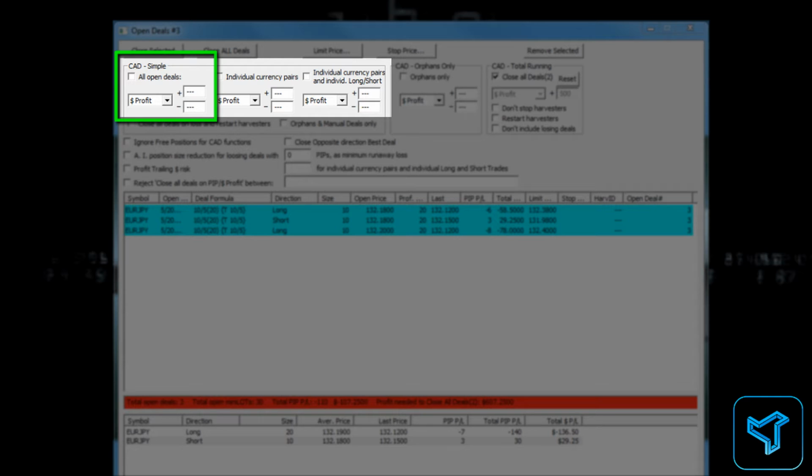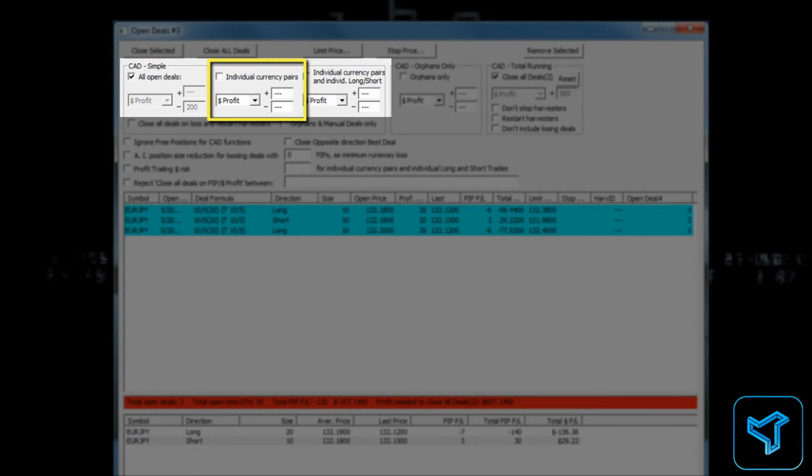We simply need to click the check mark box next to all open deals and specify our profit target next to the plus sign. Now, if we were to input a value next to the minus sign, we would be instructing the platform to function as an aggregate stop loss of sorts, where if the series of open trades was going against us to the extent that the aggregate total of the loss reached our specified number, all trades in the window would be closed. I'll also note here that we have the option of inputting these requirements in terms of dollars or pips.